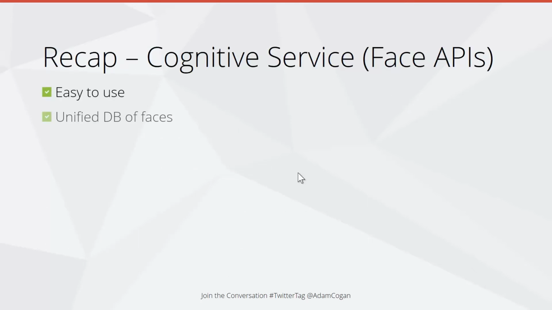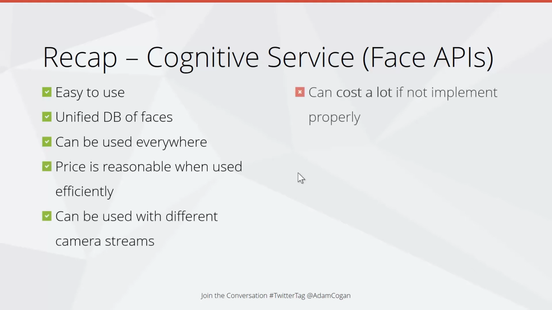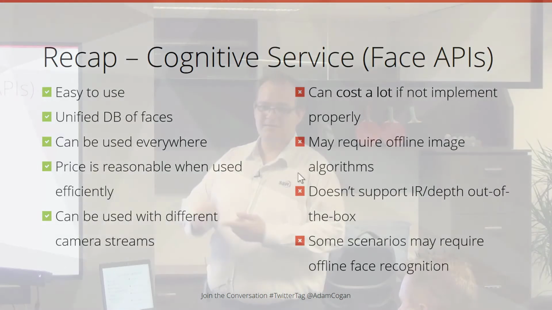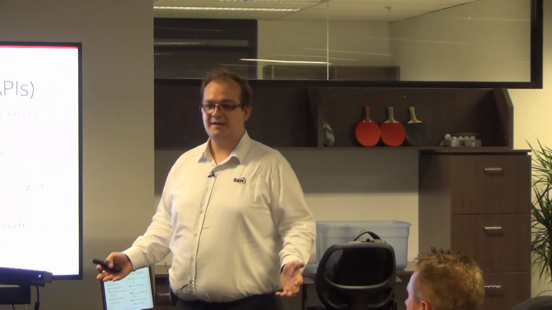So now, I'll just go through this. We know it's easy to use, but it has some challenges. You need to be aware of the costs, you need to be aware of the camera, and you need to be aware of the environment. Once you're mindful of all those, Cognitive Services is really good. And despite those struggles, we're still sticking with Cognitive Services.